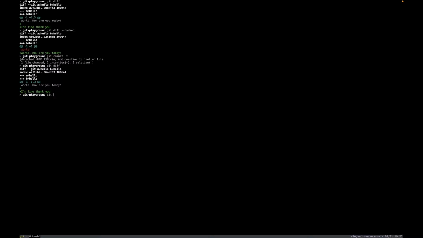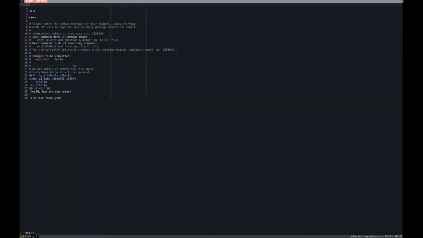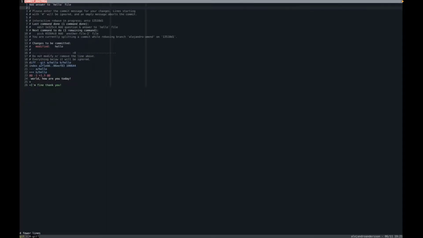So just like we did before, just git add that, git commit -v, and add answer to hello file. But wait, we can do this and we can finalize everything, but I just want to show you what I meant by we can edit the file however we want, and that's going to be the end result that gets git added.